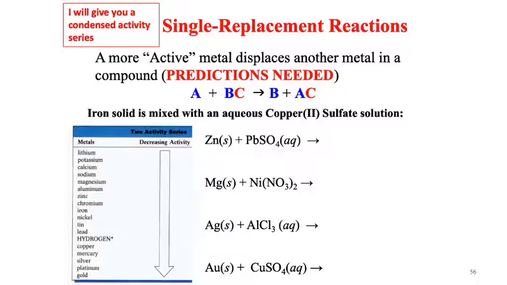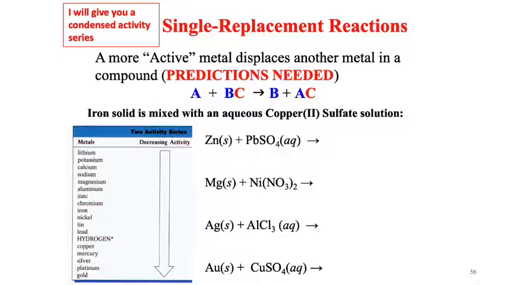Why is hydrogen all in caps? What is different about hydrogen in comparison to everything else up there? Hydrogen's a nonmetal. Hydrogen is also the thing that's used as the 0 point for everything else. When you look at a more advanced form of it, that's why it's all in caps.